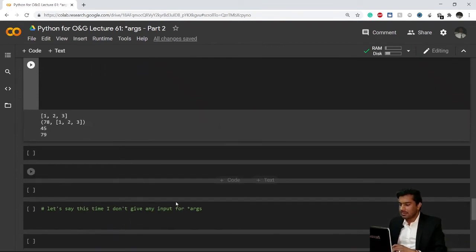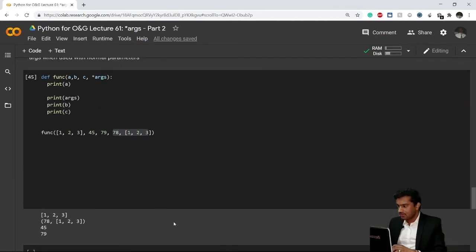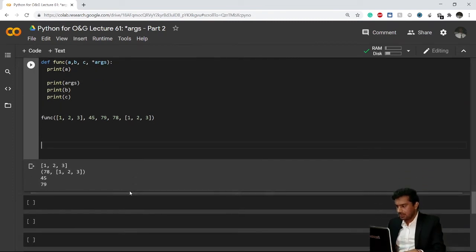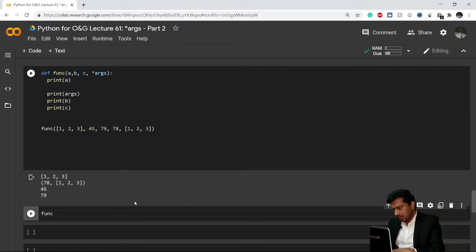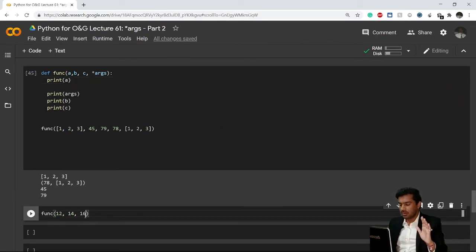Now let's say this time I don't give any input for args. I have the same function, I'll do it here only. I'll just delete this, and I'll call my function func. I'll give 3 inputs, let's say 12, 14 and 16, which is nothing but the values of A, B and C, and I'll put in only these 3 inputs.